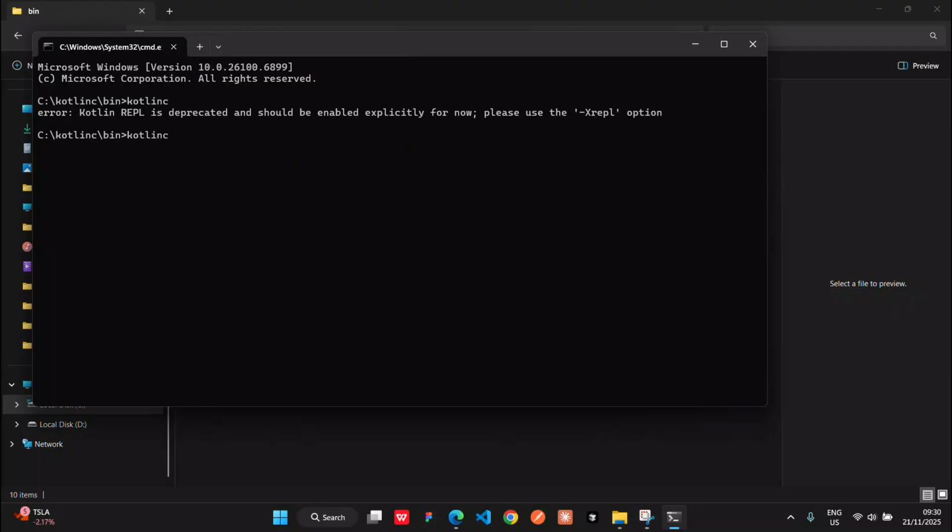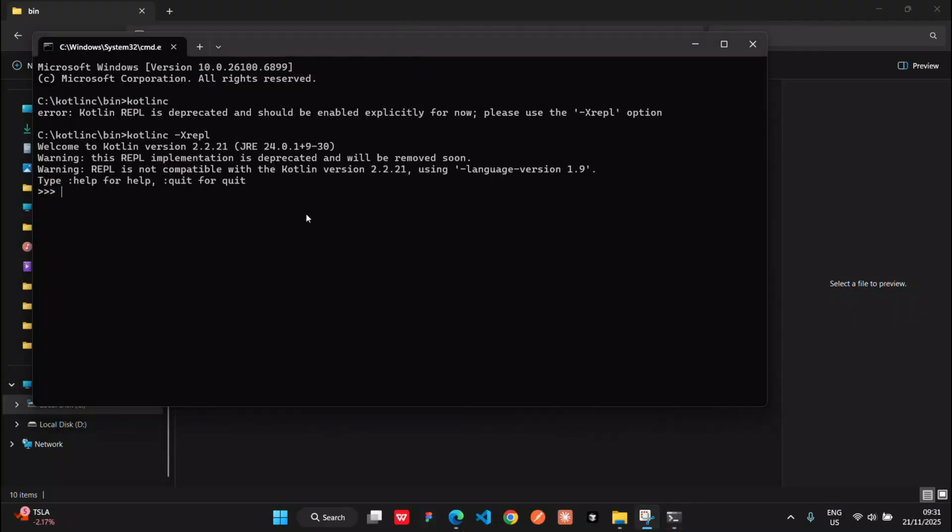So what we need to do is to type and attach what was given to us. So currently now, everything is working quite right. Here it is. Our Kotlin compiler is running.